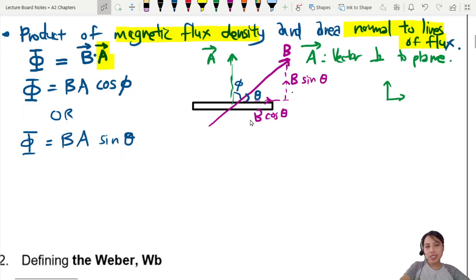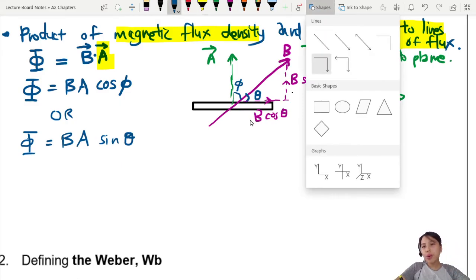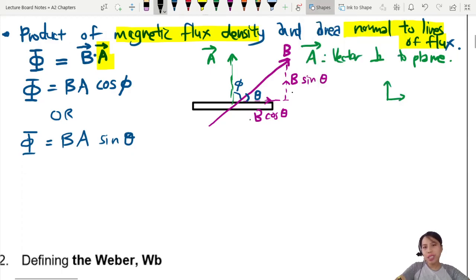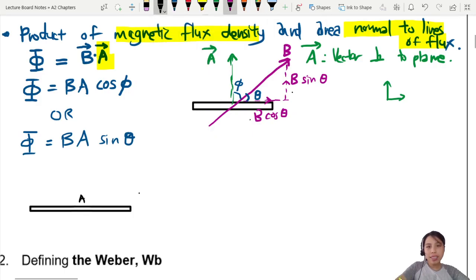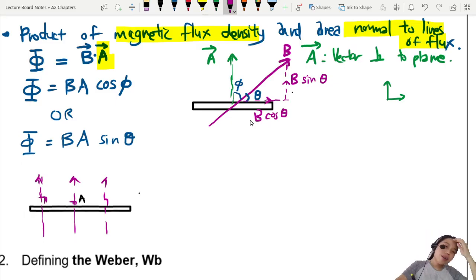And the magic is this: once you resolve your magnetic field, so all the purple color lines, you can say, oh, doesn't matter how the magnetic field is tilted or twisting or turned. I can just say, hey, I have a coil, there's a certain area, and there's all this magnetic field line that is perpendicular, nice and perpendicular. But of course, these are just the components of B that is perpendicular to the area. So that's the convenience of using the second method, if you just resolve the B instead. Okay, so depending on the situation, you might be required to use both. All right, different ways of thinking about it.